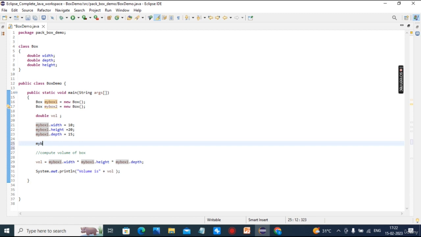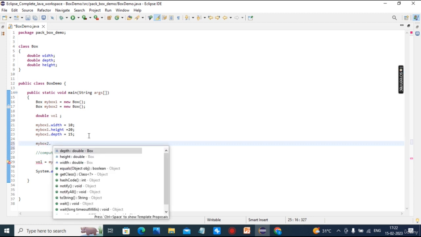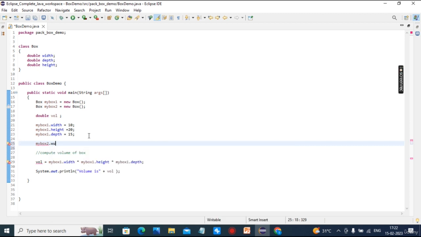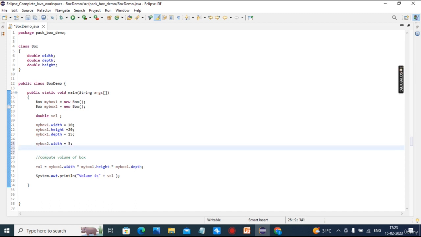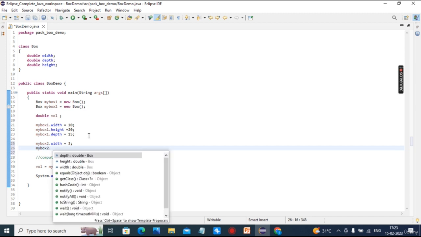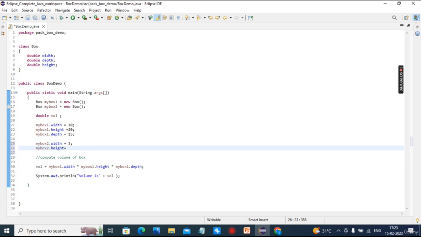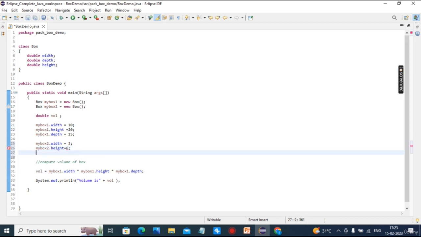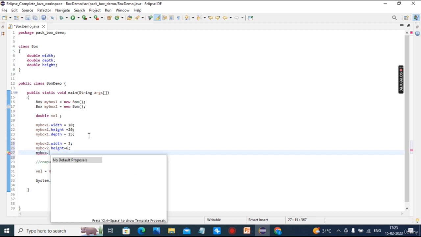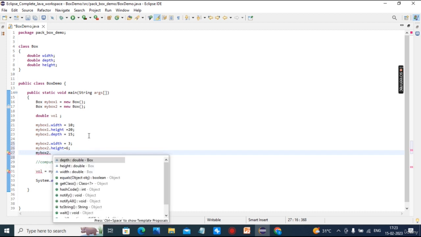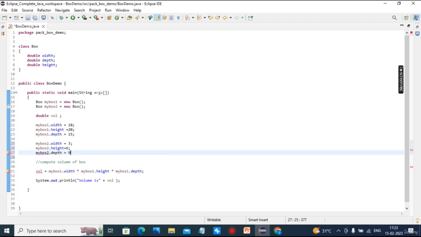How to write it? mybox2 dot width is equal to 3, then mybox2 dot height is equal to 6, and mybox2 dot depth is equal to 9.